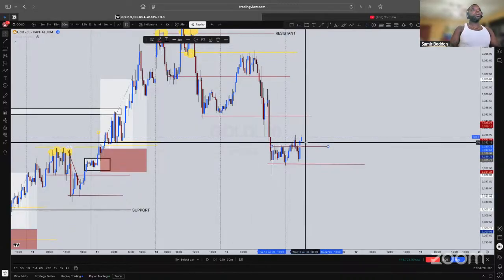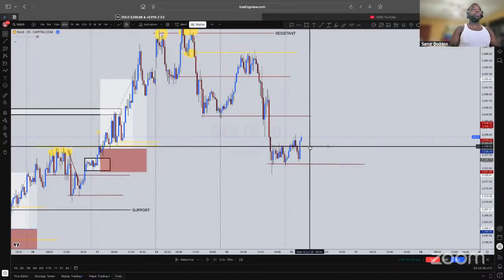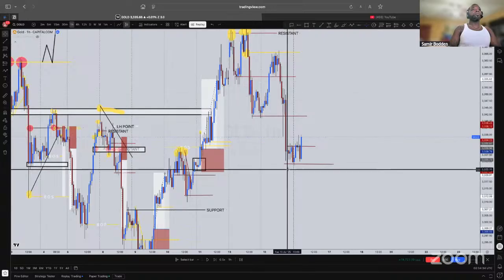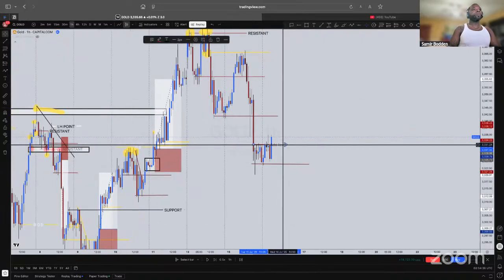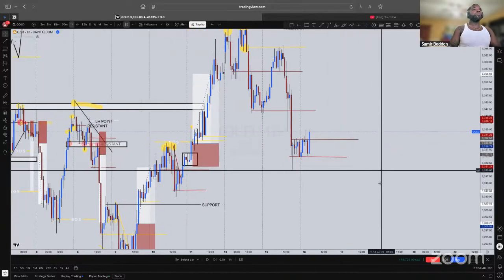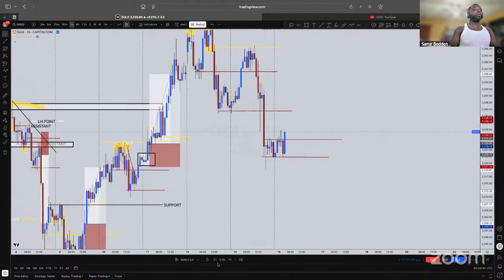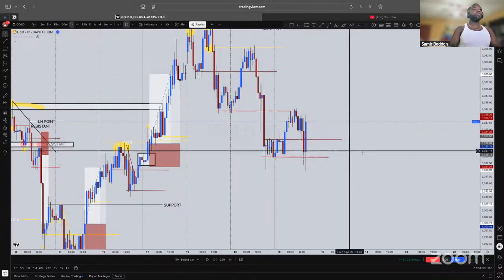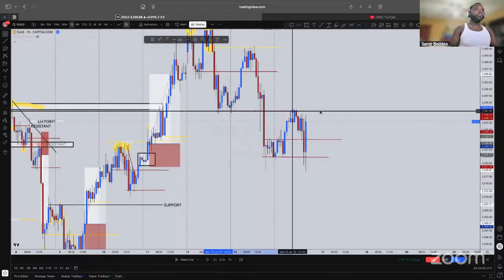So right here, we kind of break this, but it's not super clean. So now this one is kind of cleaner for me. The H1 is kind of cleaner. We got the double bottom at that support and we got the low of the day right there. So we'll see the rejection, and then a retest of that, I would be looking to buy if it gives me some kind of confirmation, and I should have been on the lower time frame.